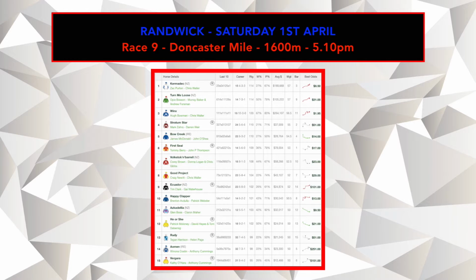What a horse this is, running for its 9th victory in a row. Such a great horse over a fair few distances, actually, not just the one distance. It can go over a fair few distances, so no wonder it's the favourite. It's in good form. Its last race ran very well a couple of weeks ago at Rose Hill on Golden Slipper Day. You can't fault this horse, I don't reckon.